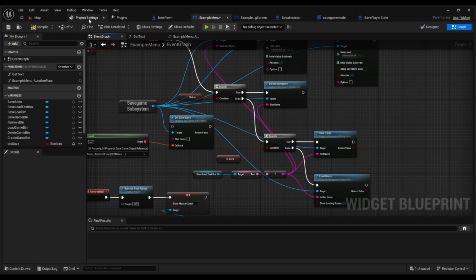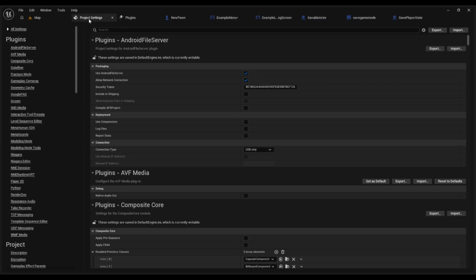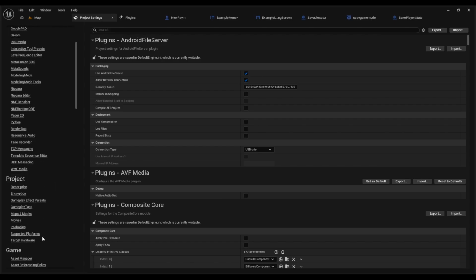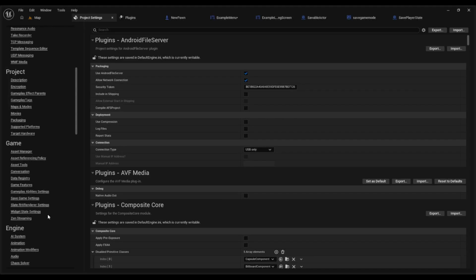So I already hinted a little bit at all the project settings, the settings of the plugin. Just as usual, it is set in the project settings and in the game settings, and here you can see save game settings.